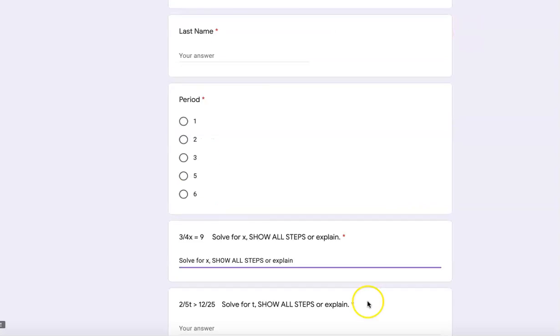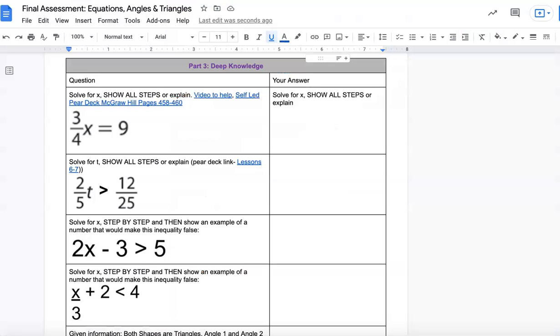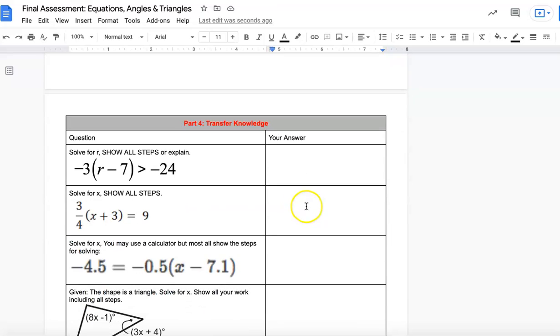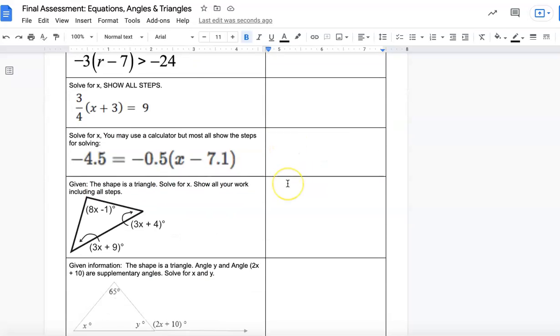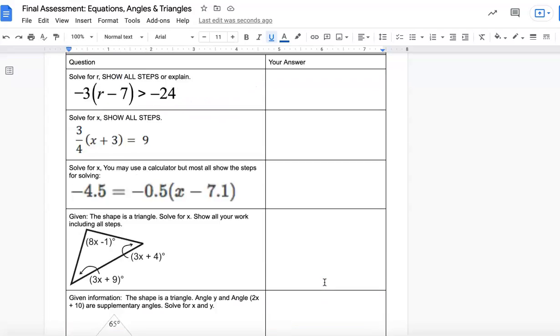But I will say that you need to really make sure you're only doing this after you've taken the time to solve it. If you would like some feedback in part 3 before you submit, I can help you. And then part 4 is the same thing. You're going to copy and paste whatever you put in the Your Answer box after you completed it into the part 4 section as well. So that is all you're doing.